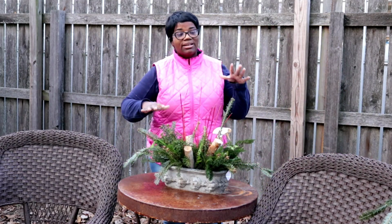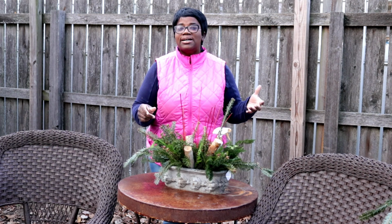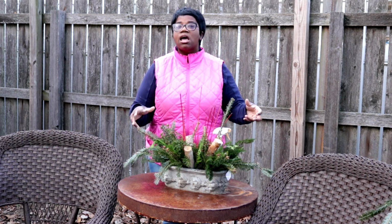I already went in and I sprayed it with Wilt Stop. Yes, it's an anti-transpirant, and what it does is it helps seal in the moisture, and it also helps you keep that prolonged green color that we all long for in our winter container.